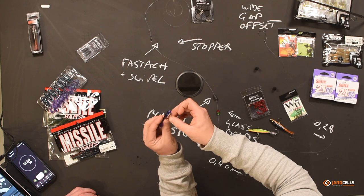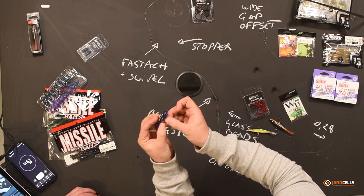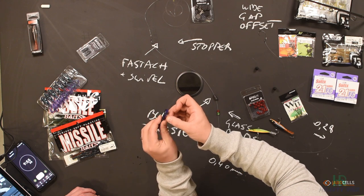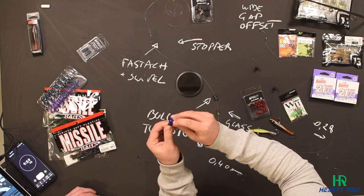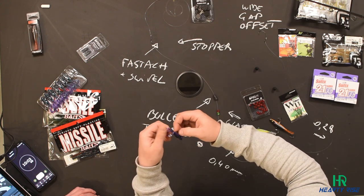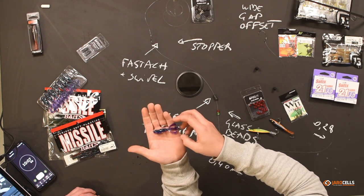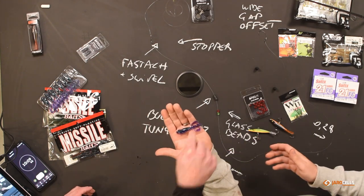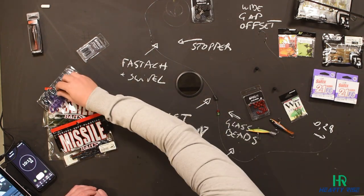Then I like to align it with the soft bait and check where my hook point needs to come out. And I put my thumb right over there. Then I go through the soft bait, and that's all there is to it. Okay, great. And this is perfectly rigged, even though I say it myself. Yeah, but you forgot the legs.